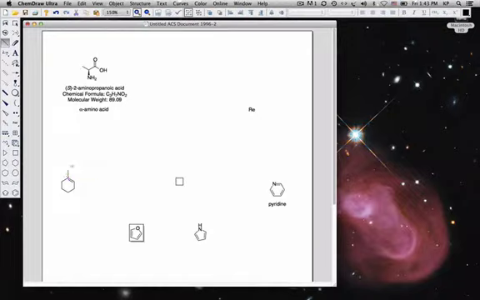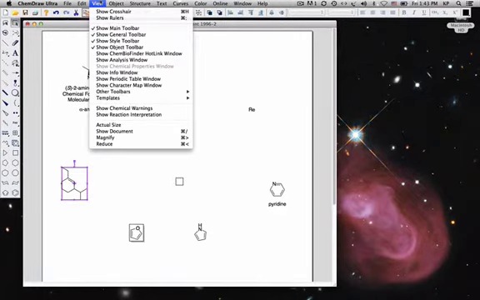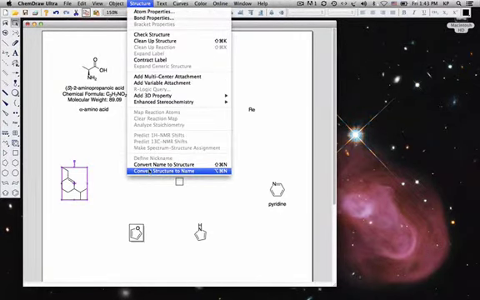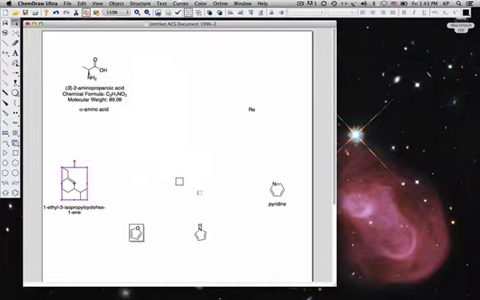We'll add a double bond in here and a chain coming off of 2 positions. There's an isopropyl and an ethyl. Under the structure menu, we can convert the structure to a name, and it gives us the IUPAC name, 1-ethyl, 3-isopropyl, cyclohex-1-ene. So you can use this feature to check your organic homework or name very complex molecules that are not easily named using your IUPAC rules, much more complicated, larger structures.